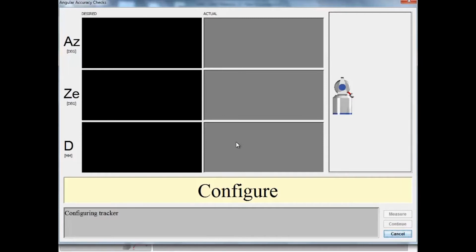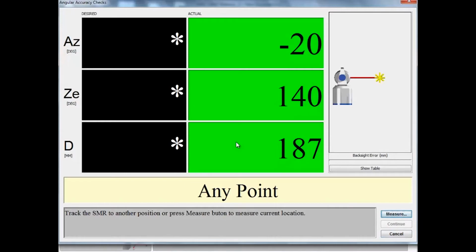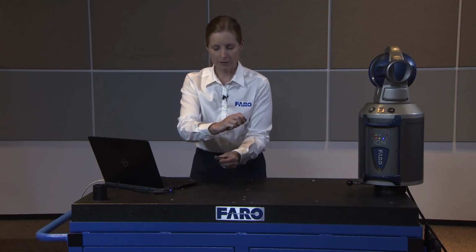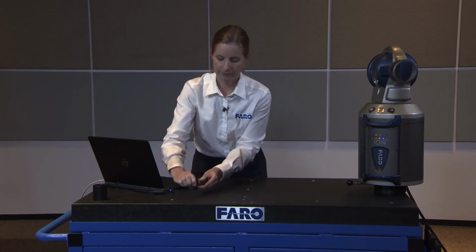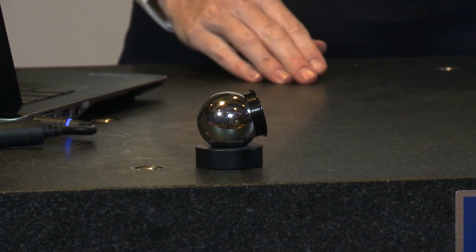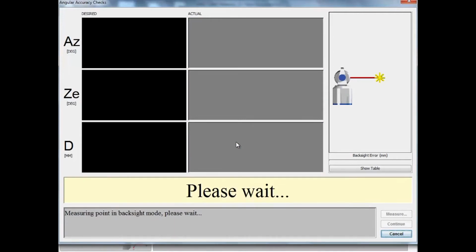For the angular accuracy checks, it's recommended at least 2 points be measured, and you can take as many as you want above 2 in order to verify that within your environment you have a stable setup. At this point, it's asking for any point. So we move the SMR off the home nest and we're going to place it on one of our black pucks somewhere in our measurement environment. Once the tracker senses stability of that location, it will automatically trigger a measurement and then prompt us for an additional point if we choose.